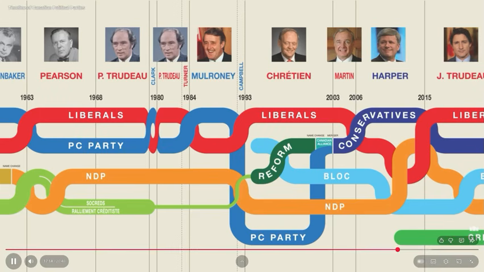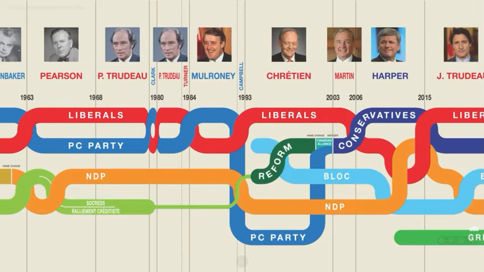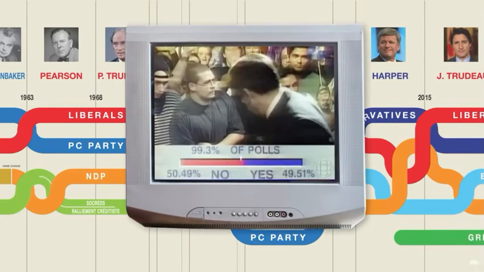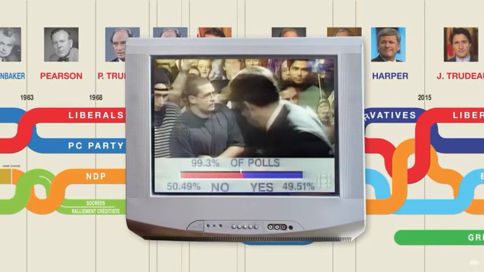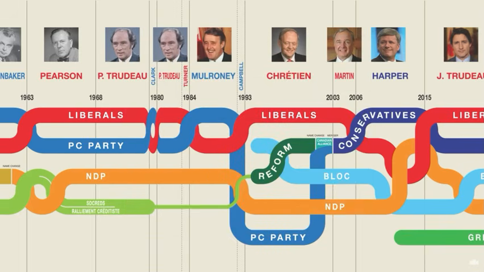Two years later, a referendum was held in Quebec, and the separatists almost won, achieving 49.4% of the vote. From there, the Bloc went down and the Reform went up, becoming the official opposition and seemingly the new dominant party on the right. But the PC Party was still getting enough support to split the vote on the right, and it became clear that the right would never be able to form government if it remained divided.